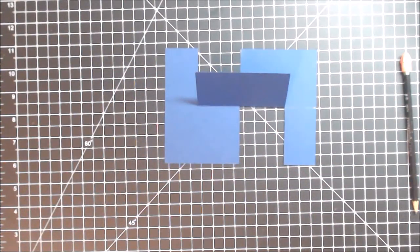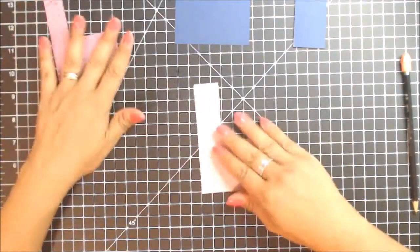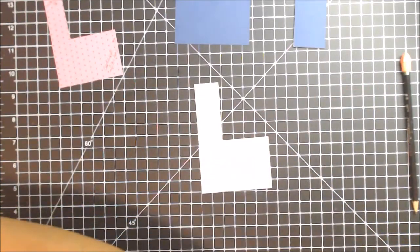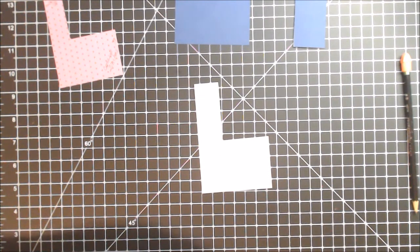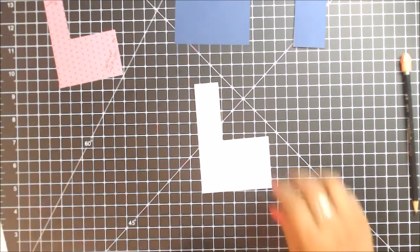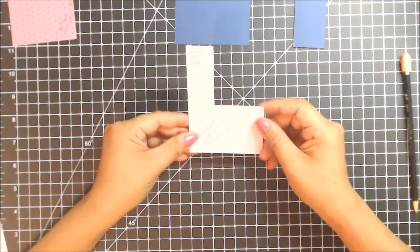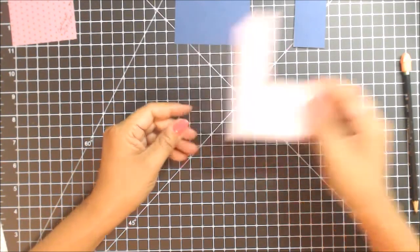And so for the templates, again, you just need your scissors. You can use your cutter if you want to. It's totally up to you. I do need to cut my papers because I didn't cut them out yet or anything. So your first, you're going to cut two of these out, and it's going to be at 3¼ by 4¼.